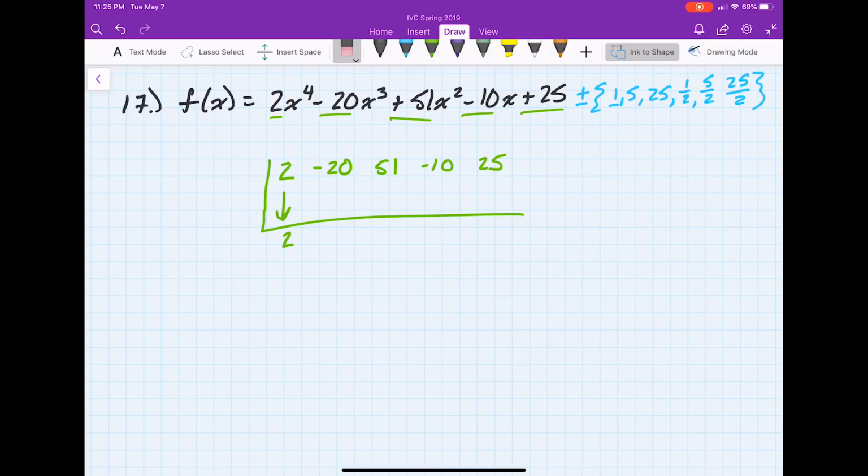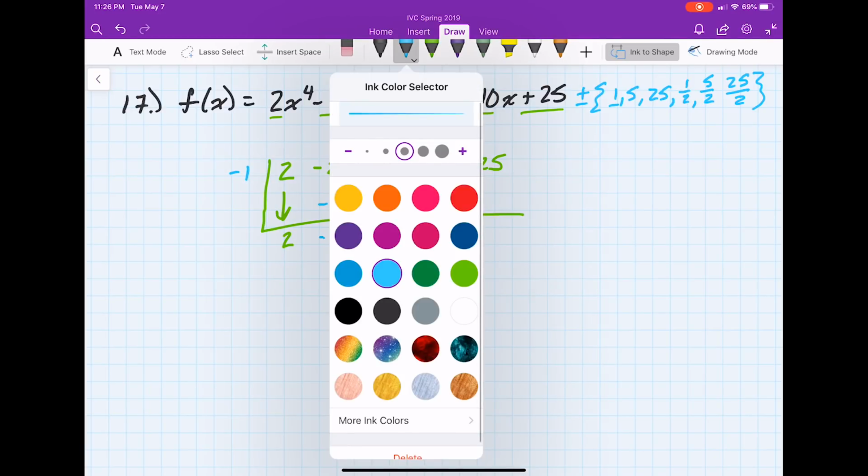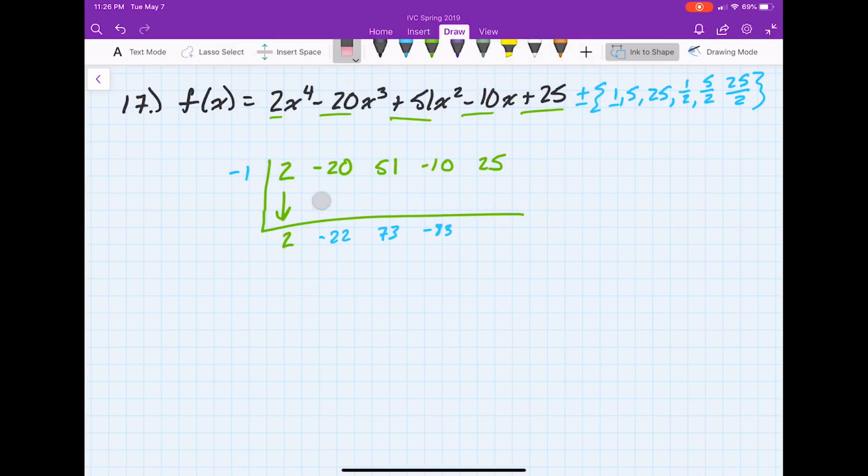So failure number 1. So then the next thing we try is negative 1. So we get negative 2, and then that put together is negative 22, and then times 22, and then that adds together 73, and then that becomes negative 73 and negative 80. This is obviously not going to work because negative 1 times negative 83 is 83, and that's not going to make it 0 over there. So how about we try our 5?